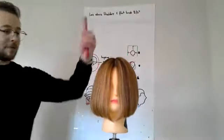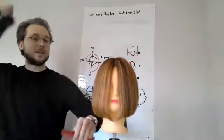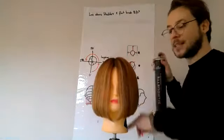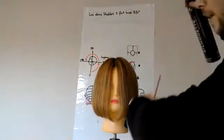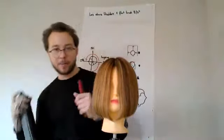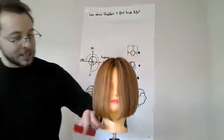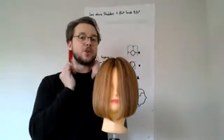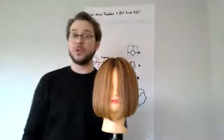So that is my basic way of working a box bob. I can promise you every single time that if you work this sort of technique, you will be able to find yourself keeping your balance 100% of the time. The only way I ever found that I lost my balance is when I lost control of my body, okay? Keep your body nice and smooth, nice and flat. Don't work past your mastoid process bones if you don't want to.